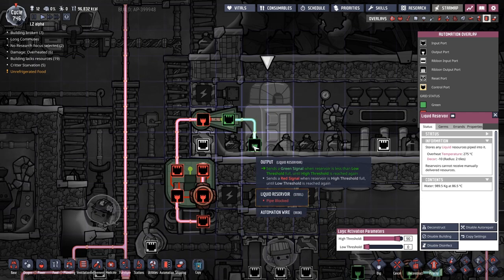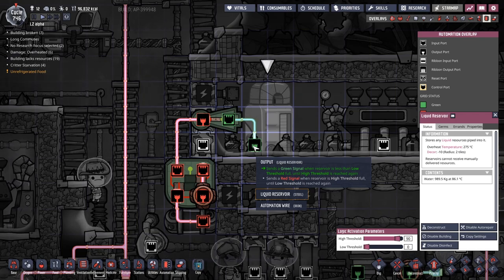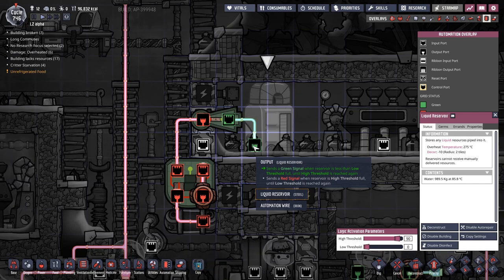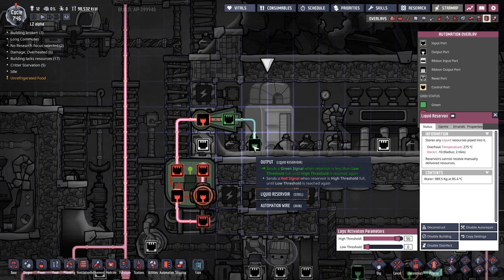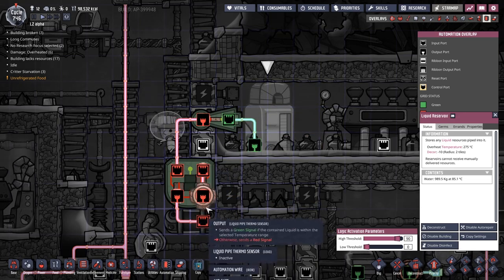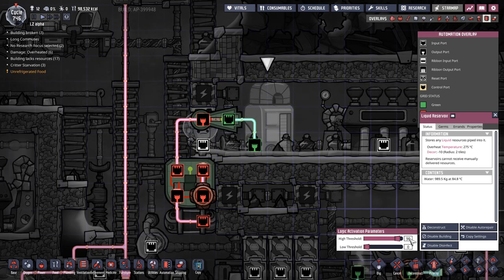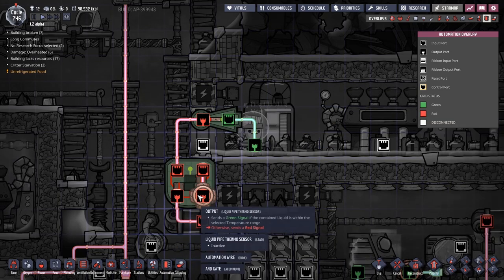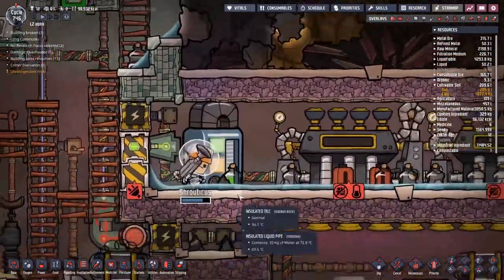The big thing is it's in the wrong direction. If you can see, it sends a green signal when the red wire is less than the low threshold until the high threshold is reached again. That's not what I want. I want it the other way around. So we pass it through a NOT gate and it goes into an AND gate. Therefore, it will only listen to the thermosensor here if we have more than 90% fullage in here. That then means that when it is cold enough, it can be taken out. I didn't want to run out of water in here.